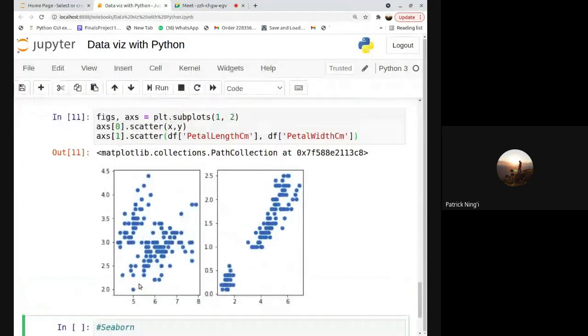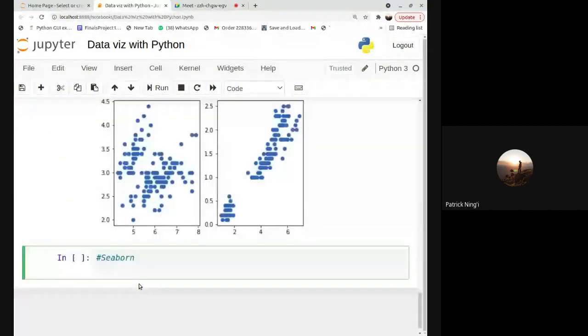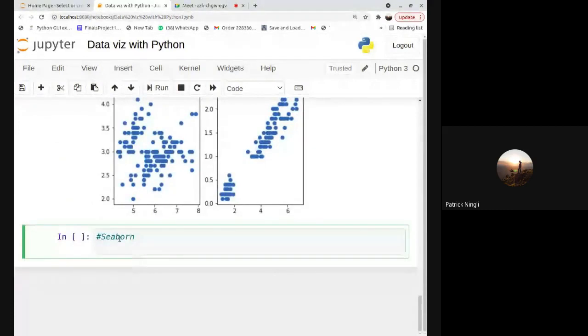Since there's not much difference, I'm just going to show you one unique graph that can be plotted in seaborn called the distribution plot. I think we had already touched on it much earlier on. And so just to show you again my df.